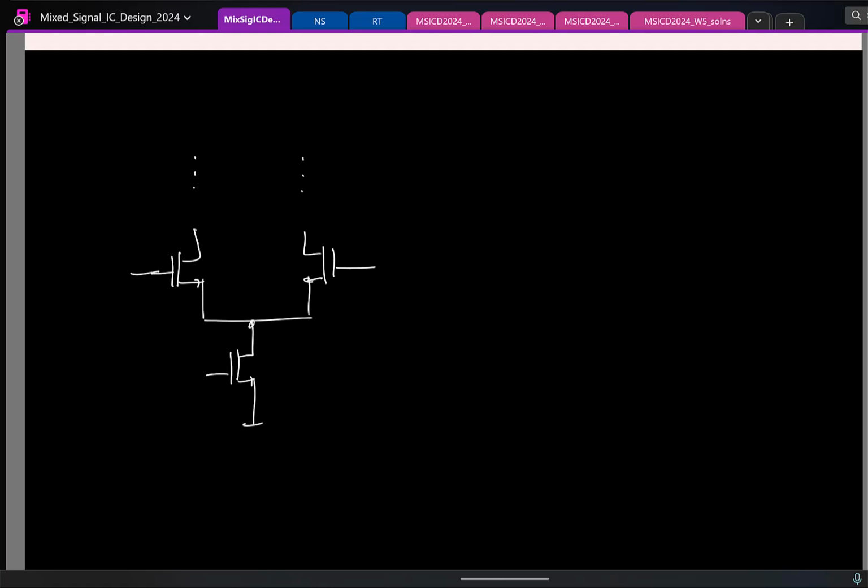So we have something here, right? For the preamp, let us say we have this. Ideally, if I give the same input V1, V1, you expect that both the outputs fall the same way, right? If the inputs are the same, the currents are supposed to be equal, the outputs are supposed to drop equally, and this is assuming that the transistor properties on the left and right are equal. In practice, there will be a lot of mismatch. It can be mismatch in the threshold voltages, dimensions, anything.